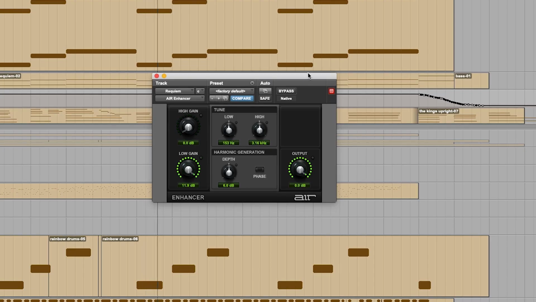Now, there are better plugins, and I probably need to invest in one. I used to have R-Bass, but then I decided, Waves needed me to spend a couple $100 on plugins that I already owned to upgrade, and I just wasn't in the mood. But that brings in some low frequencies. I've got the low gain way up at 153 hertz.